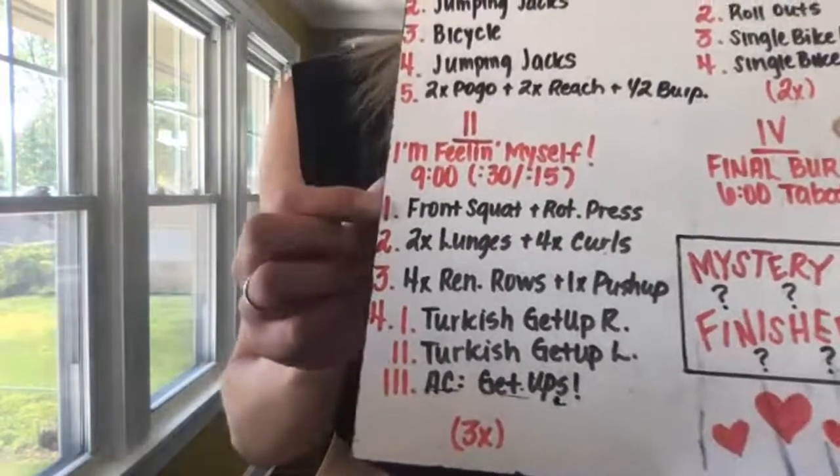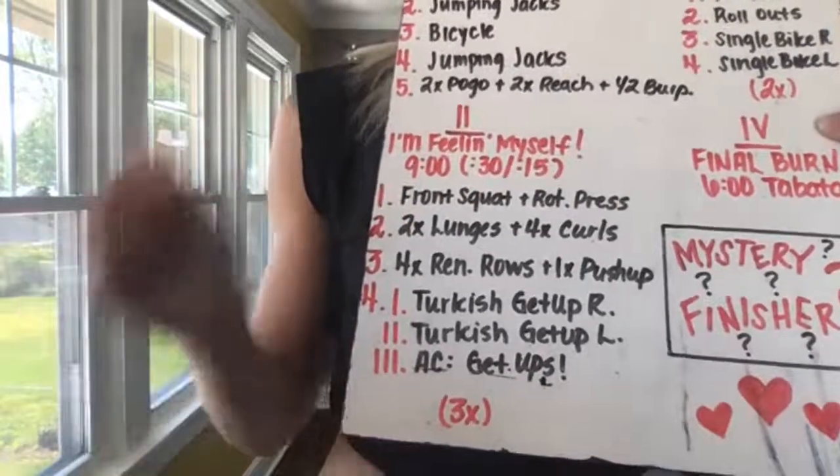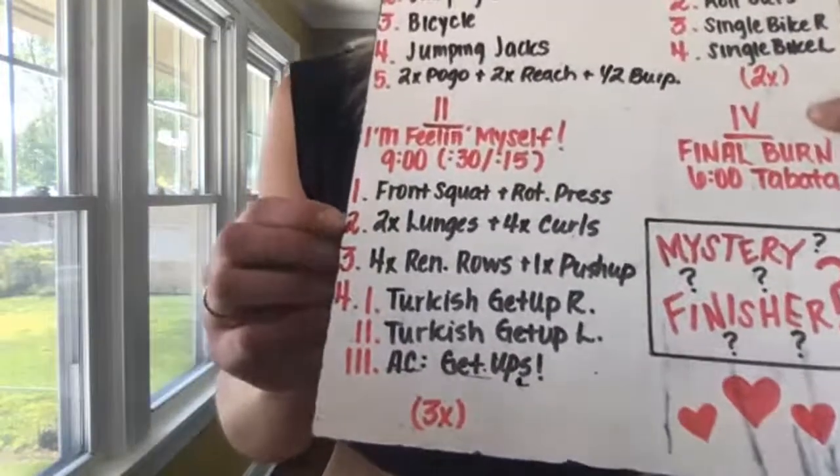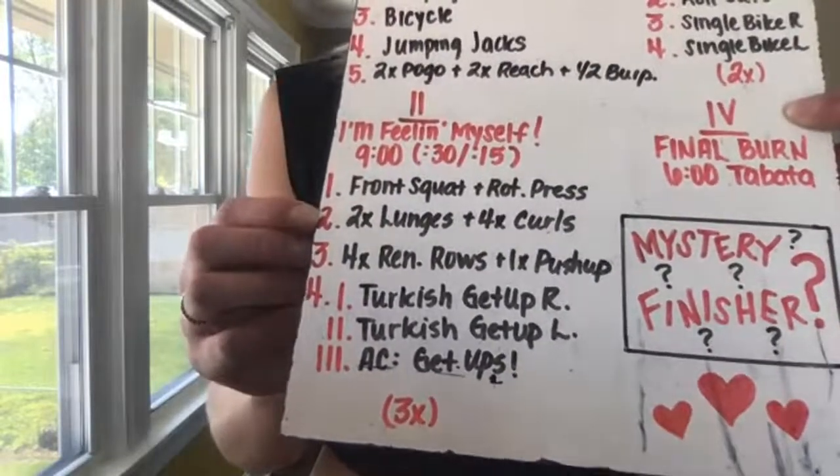We're gonna start with a front squat with those dumbbells. We're gonna stand to a rotational press, alternating right side, left side. Next up, we've got two lunges. We're gonna go to a standing position, and we have four bicep curls.